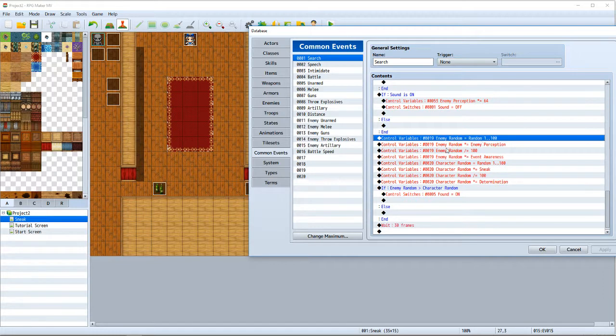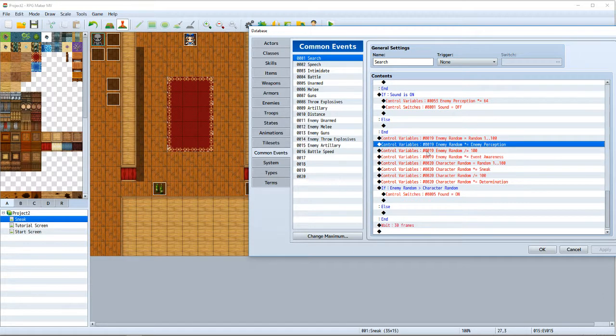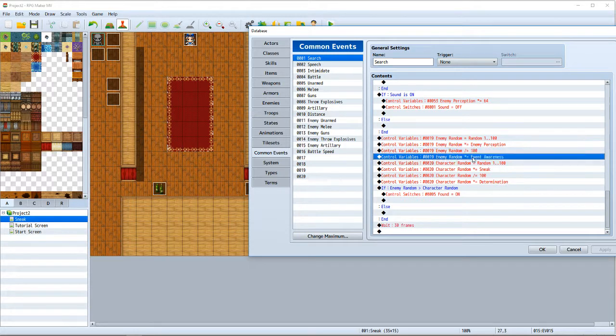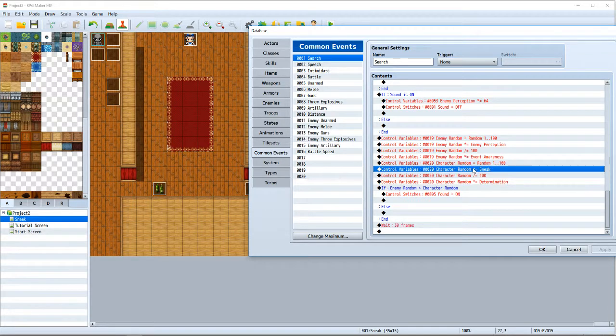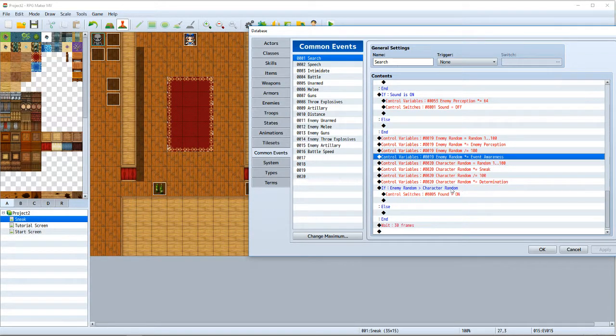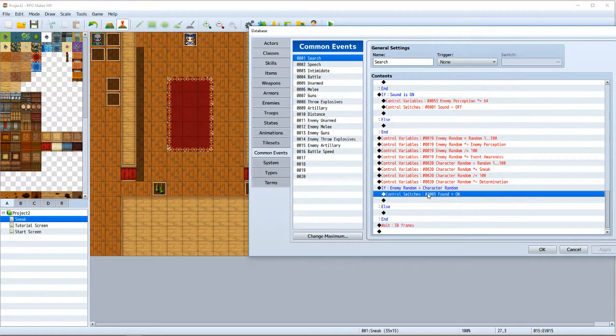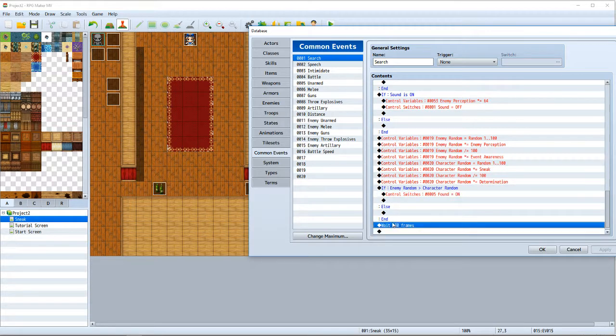The random number times the perception, divided by 100, comes up with a number between 1 and whatever the enemy's perception is, 1 to 20, 1 to 30, and so on, and then times its parameter. It's the same for the character's sneak skill. If the enemy's random variable is greater than the character's random variable, it turns the found switch on. If not, it does nothing and waits 30 frames.